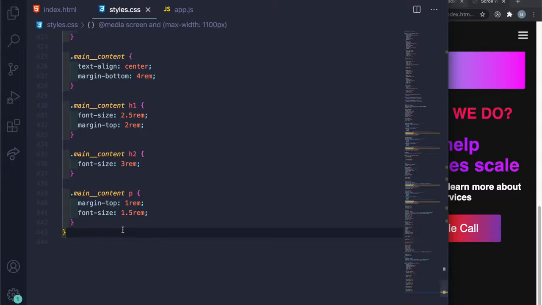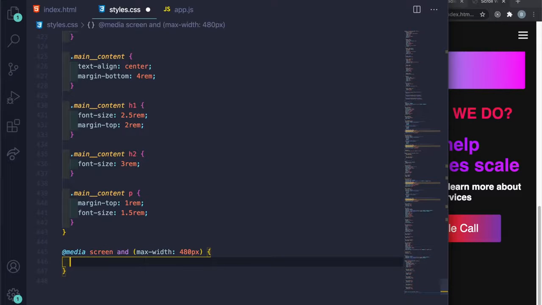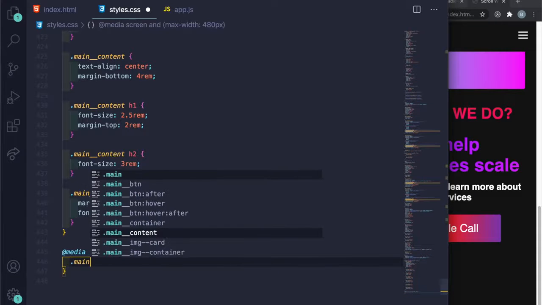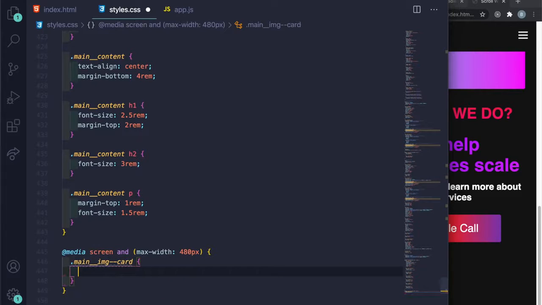And then for the smaller screens, let's just add @media screen and max-width of 480 pixels. And let's just do .main__img--card. Let's set the width to be 250 pixels.